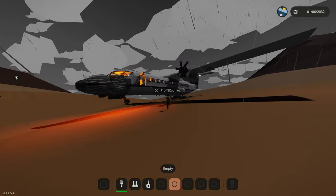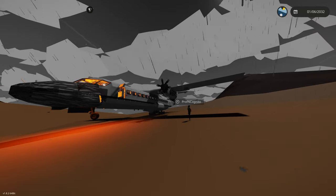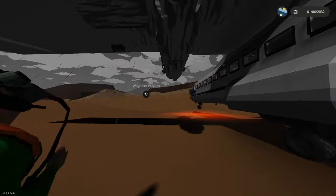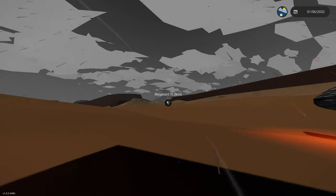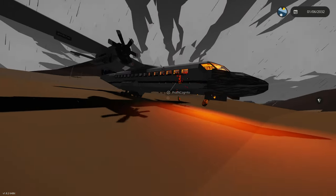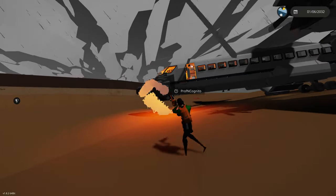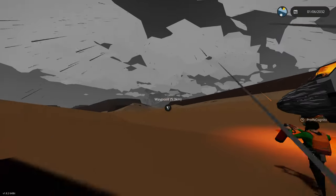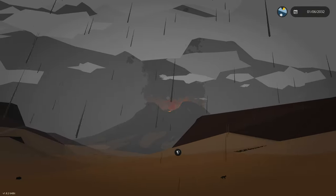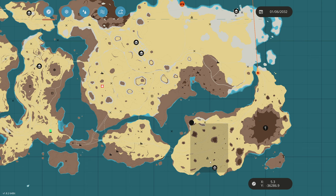I'd say that was a successful landing though — we did walk away from it. Yeah, that's pretty butter, I barely even felt it. I don't know what happened there — we turned on something and it must have blown up engine one. Definitely don't use the overdrive button. The front landing gear's not touching the ground on my screen either, it's like defying gravity. Something's shaking — look at the volcano! What in the world — I don't know if that just erupted.